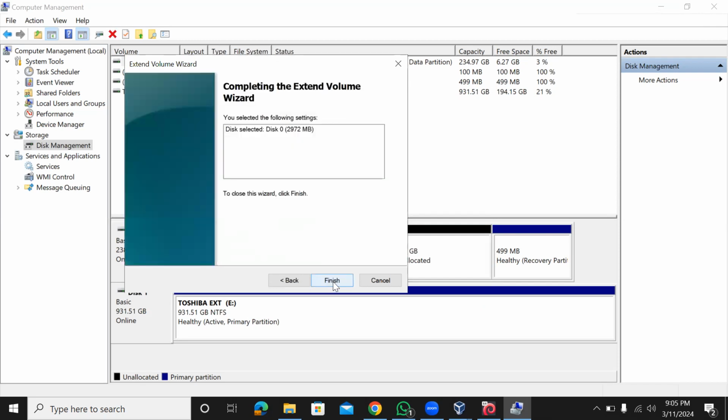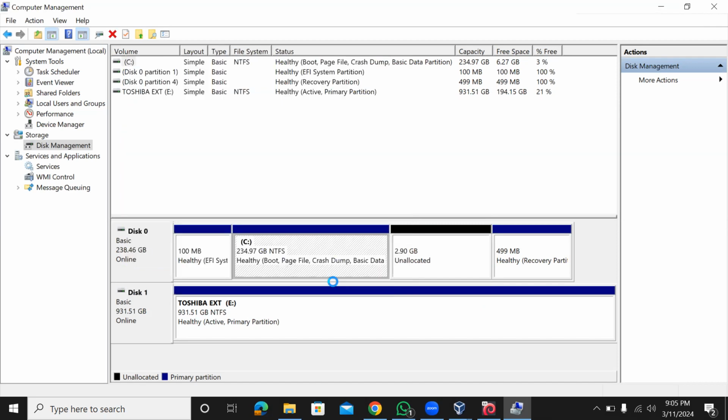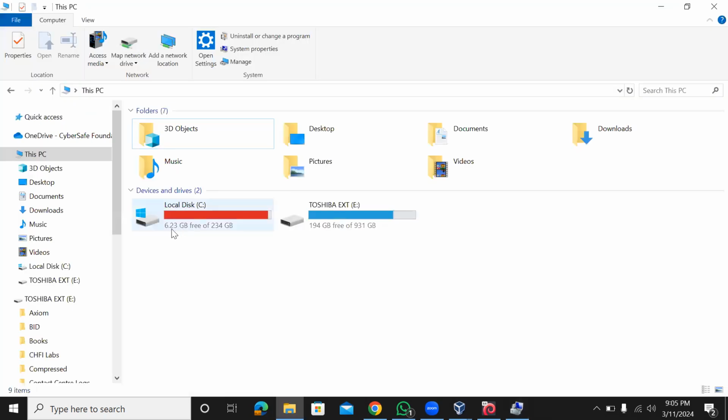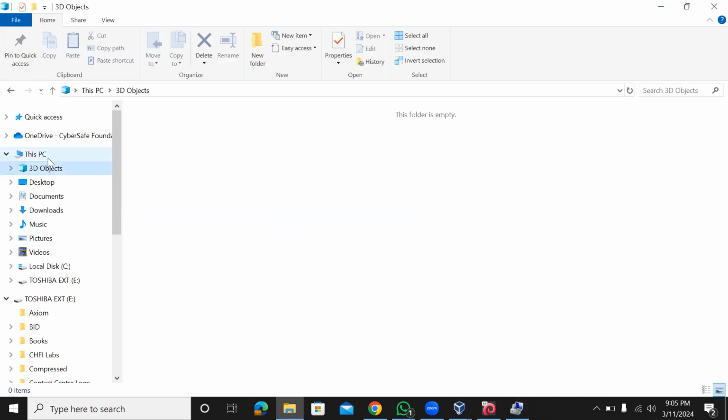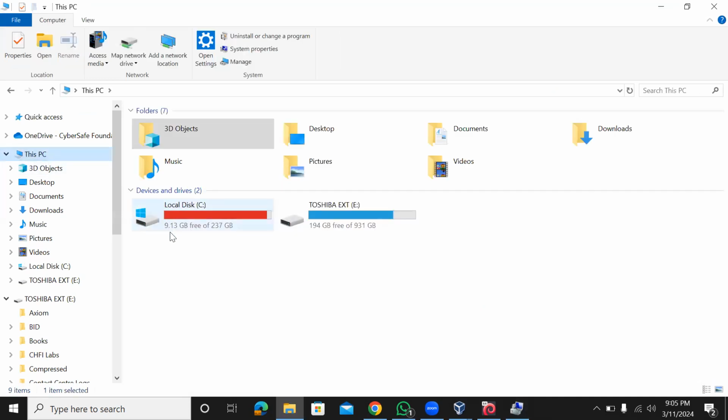I can just add all of it back to my C. You notice that it is added to my C. Instead of the 6.23 gig it was, if I refresh this, it will now have 9.13 gig available, right? That is how you play around with your disks.